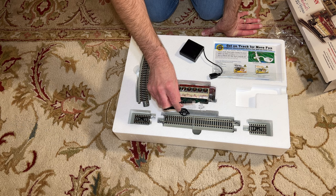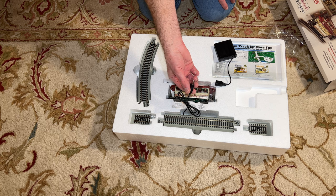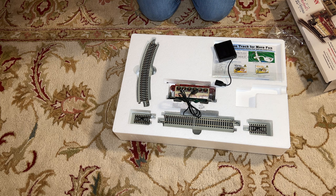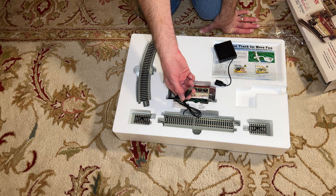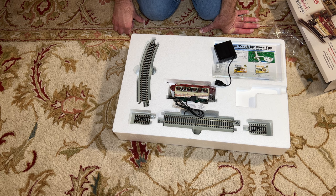You have a regular USB plug, so you can plug this into the battery adapter that runs on AA batteries, but you're also going to be able to power this off of any standard USB power bank you might have for charging up your tablet or phone that has an old USB-A adapter on it. That makes it pretty flexible, and you can get some pretty long-lasting power banks that will power this thing probably for many, many days if you plug it into one of those bigger USB power banks.